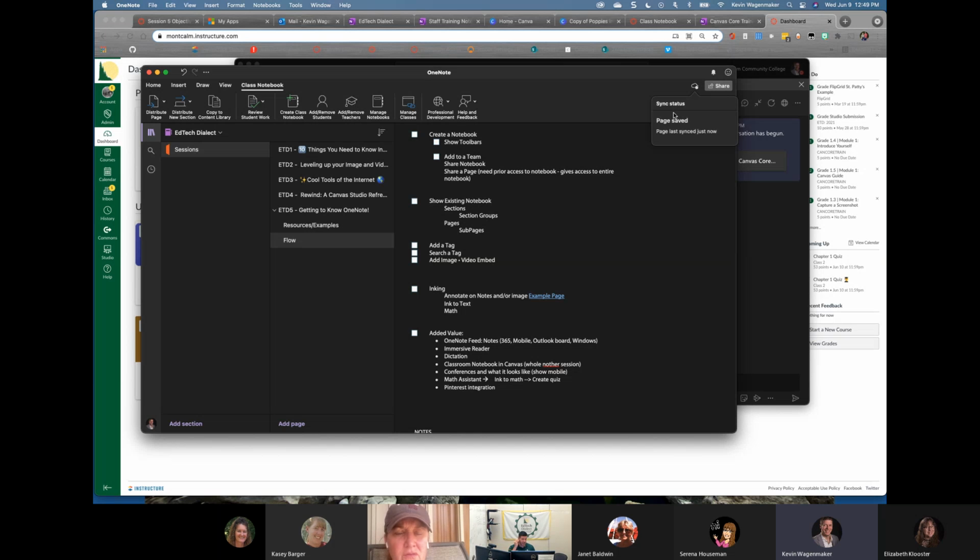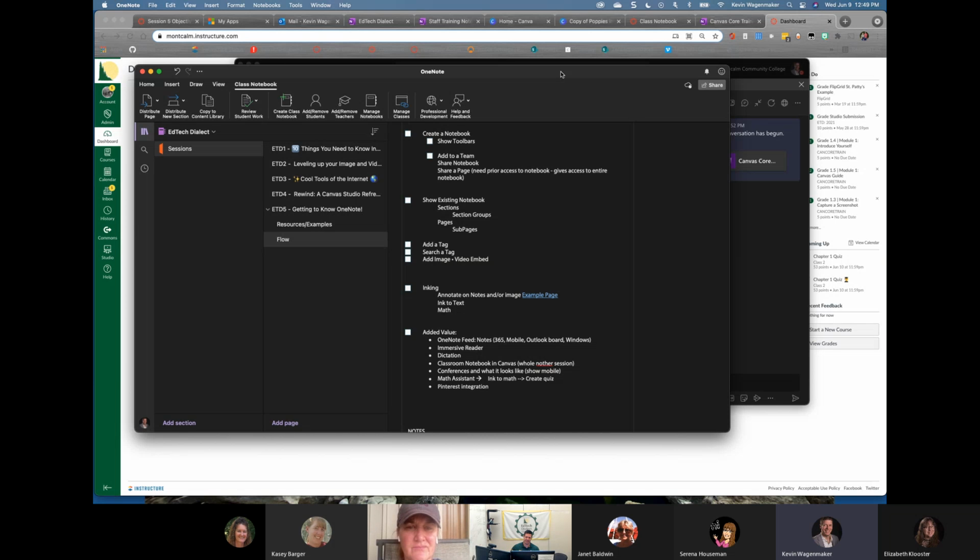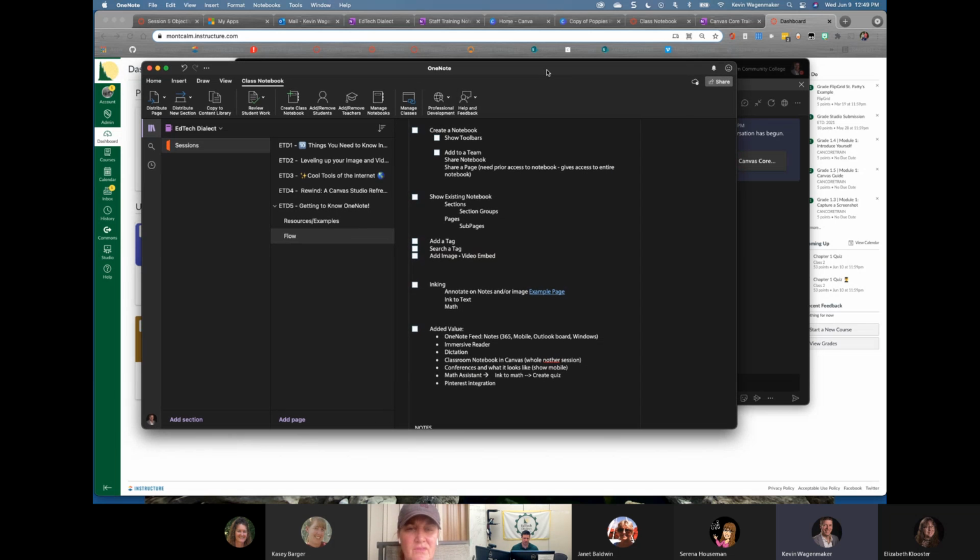Obviously, when you're doing these things, you want them to sync across all your different devices. That's the whole point of it, right? If you wanted to add a note on your mobile device, but I have had it where a connection is bad or for some reason it just won't sync. But definitely bring those to the service desk or myself, and we'll try and work you through it, because I've had quite a bit of experience with those issues. Thanks. Another thing I should add is with those quick notes, if you're a Mac user, the quick note feed is not available on the Mac version of the app. So heads up with that.